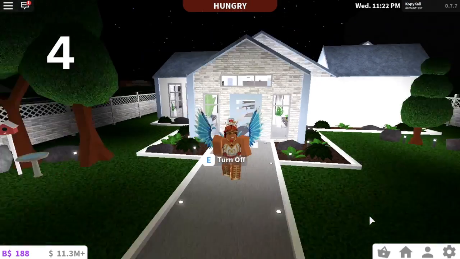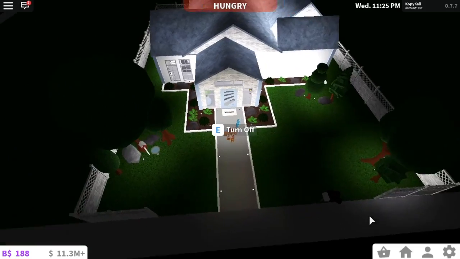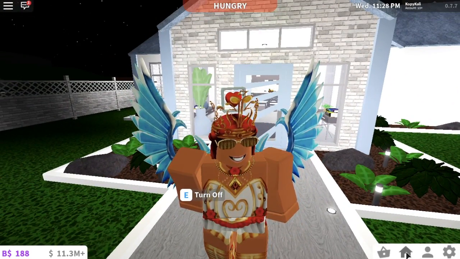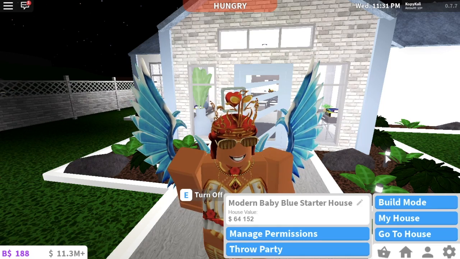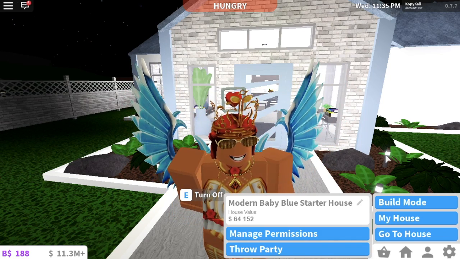This is one of my first speed builds after my Bora Bora build. And this one, I think it's pretty cheap. It's about $64,000, which is a drastic difference from my $1 million plots.